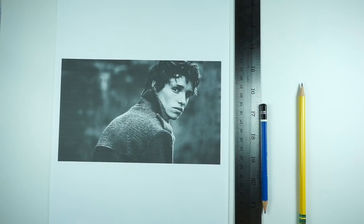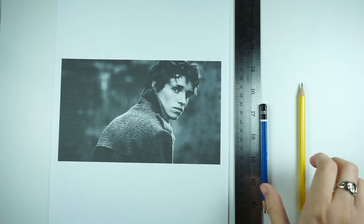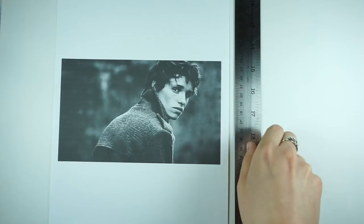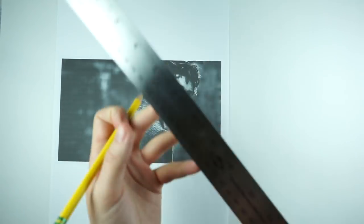So with a grid system, it's going to help us break down the image into smaller pieces. I don't know if you've ever heard that phrase, like if you get overwhelmed with something, just break it down. So when you have a big task, think about it in terms of little chunks instead of one big whole image. So that's what we're going to do in this tutorial.